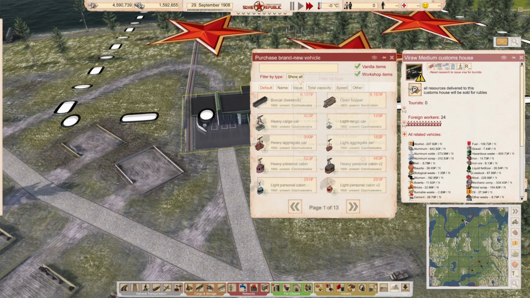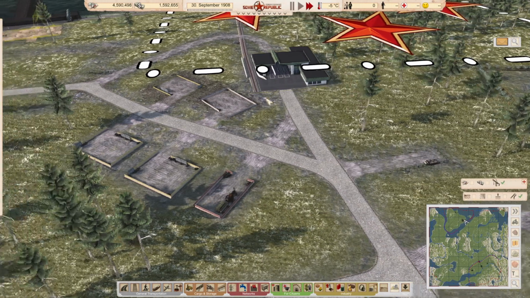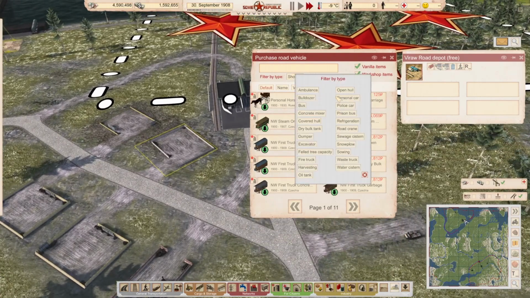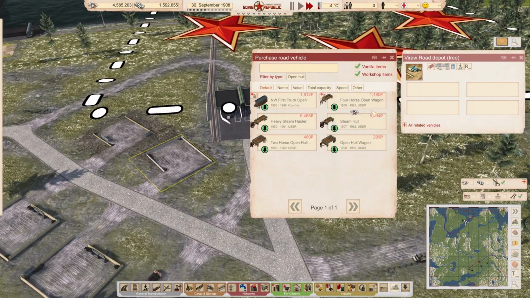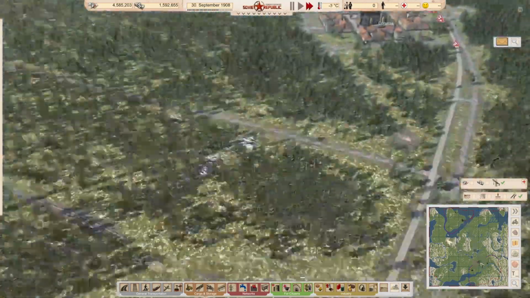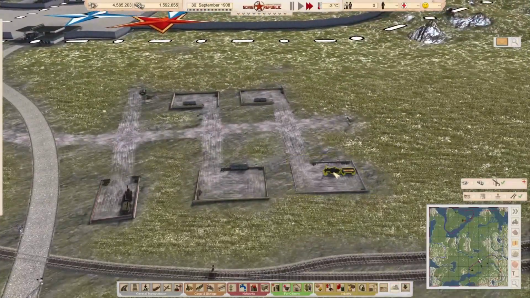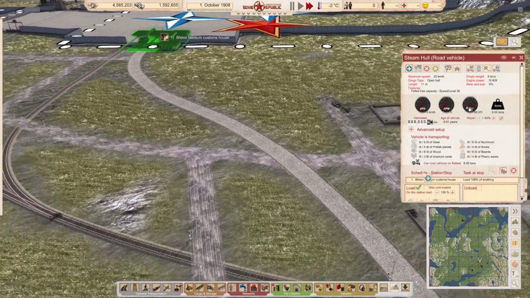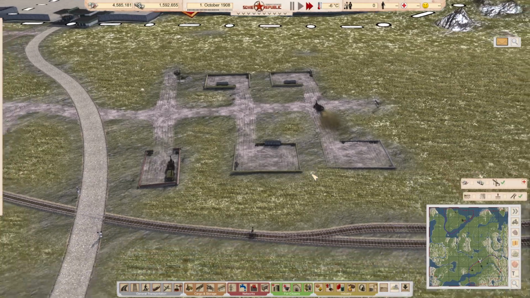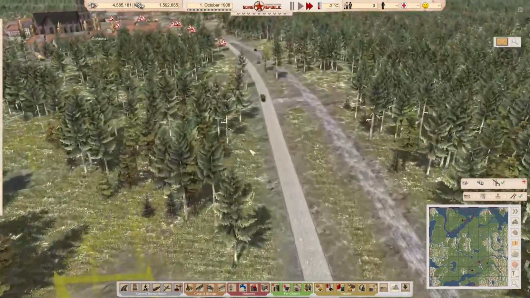Paver. There it is. And here we're going to purchase the open hole. And we need a steam hole there. Right, we're just going to scoot back over here. Because what I'm hoping is to try and get as much of this done during the winter. So my main concern is the speed of the vehicles running down here.